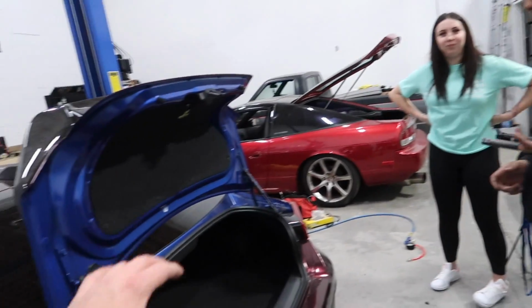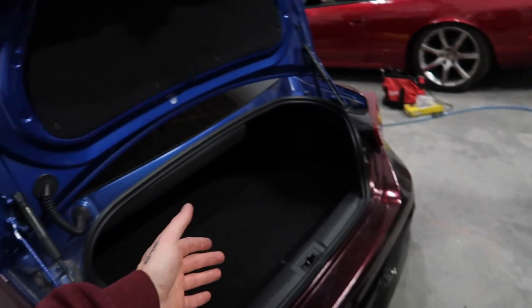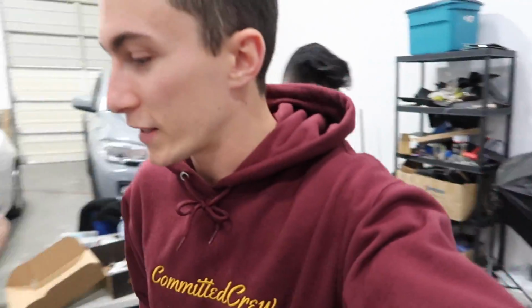Right? The wood is nice, but I feel like with the airlift system, it's just too much. I feel like this is super clean, easy to look at, and usable. My biggest thing when I was doing this is that I want this to be as usable as possible. I don't want to worry about scratching up the floor or things getting in the way. And that's why I told you that one time that I put the tank where I put it, because it was farther back, so I still have drop-in room in the front.